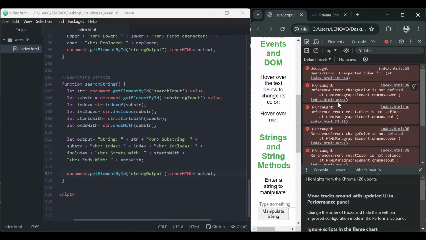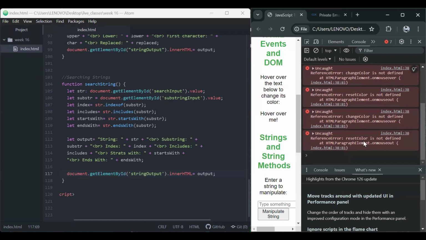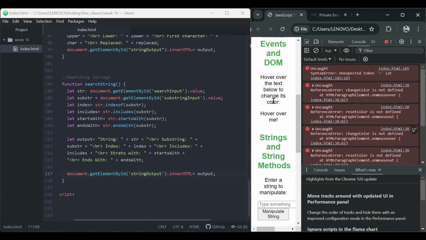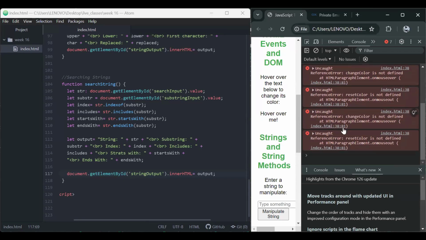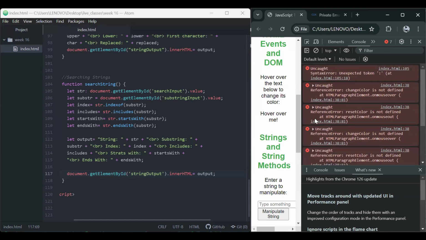That's line 38. changeColor is not defined. Okay, this seems to be too many errors to debug here.